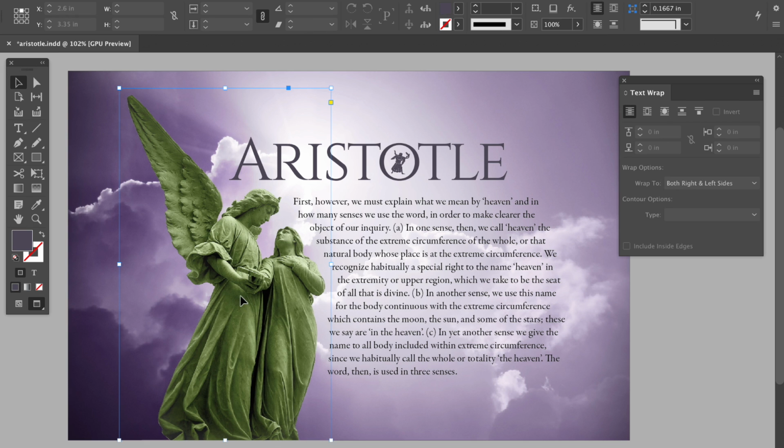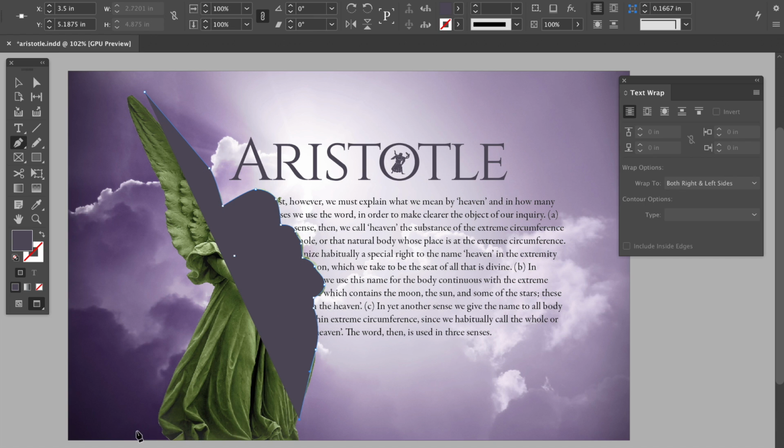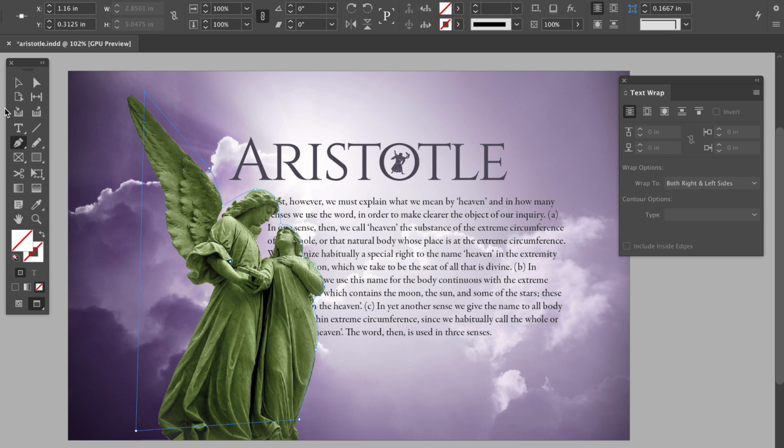Another way is, let's say this image isn't clipped in Photoshop, and so I don't have that luxury of already having the edges defined. Well, in that case, I'm going to want to go in here and draw. And this can be pretty sloppy because you're just dealing with the text, which has a kind of a vague edge to it anyway, so we don't have to be perfect about this, thankfully. So there's our shape. I'm going to fill it with none, and then I'm going to go over to here to my text wrap, and then I'm going to go back to that wraparound object shape.